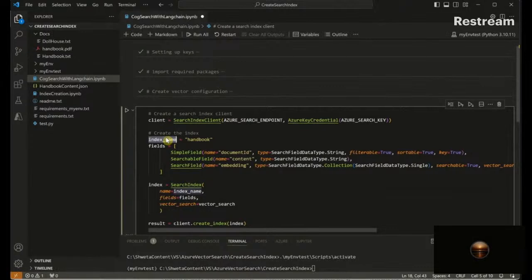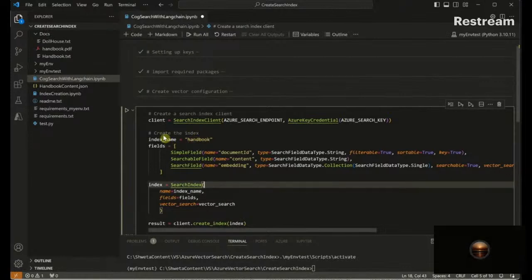When you are giving a name to your index, there are certain rules. I would recommend you go ahead and read the documentation, but the one which I can remember is that it will not take a capital letter in your index name. Similarly, there are restricted special characters which you cannot use. So just keep in mind that if it doesn't work, then you are messing something up with your index name.